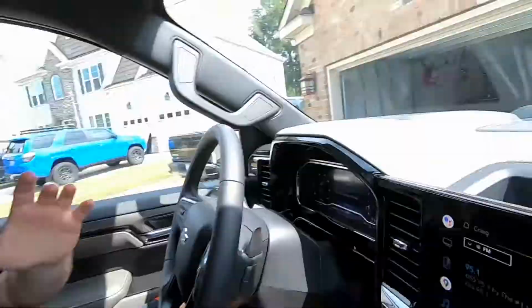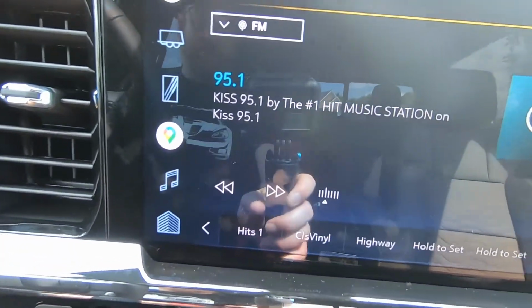I really have no complaints about the radio reception. Now, I would play the radio, but guys, copyright strikes. Like I said, it is picking up 95.1. With all the music copyright crap going on right now, we're not going to play any music. I just want to show you that this does work. I'm probably 30 miles outside the Charlotte metro downtown area, and where I live and work, this is going to work just fine.